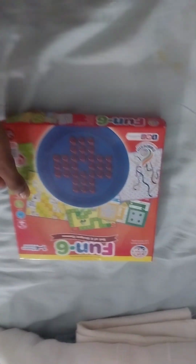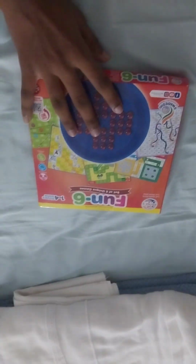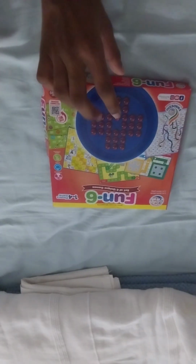Hi guys, I have this cool game set that I want to share with you. It's a fun six game set. I had already opened it, but I want to show you guys again. So, let's open it. Wow.